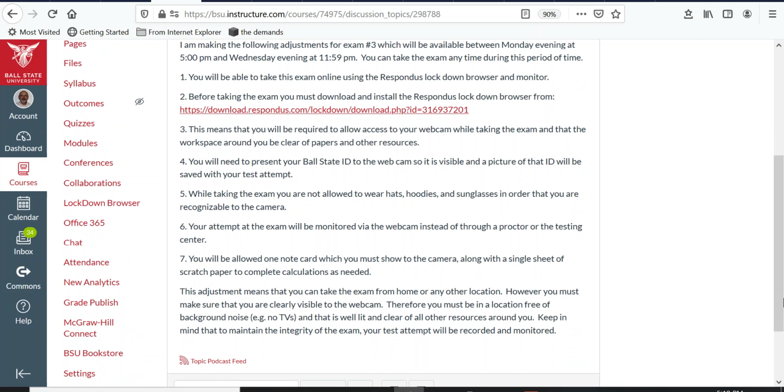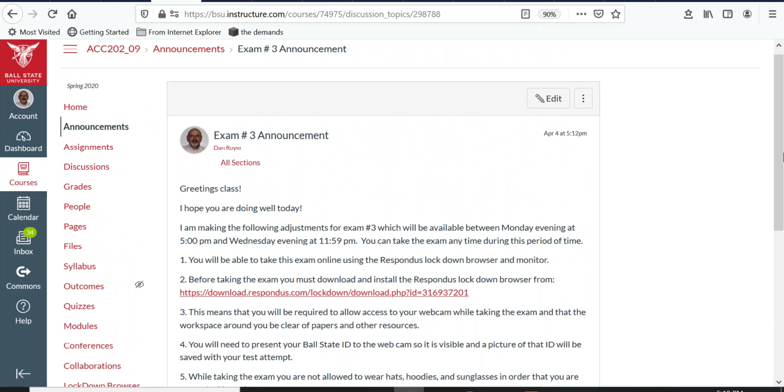However, I will tell you about one issue that I became aware of recently, and that is if you have a Chromebook, for whatever reason, the Chromebook will not let you install this program on your computer. So you will have to contact me if you're using a Chromebook, or we'll have to work out another way to proctor this. Basically, the other option is we can live proctor it through WebEx.